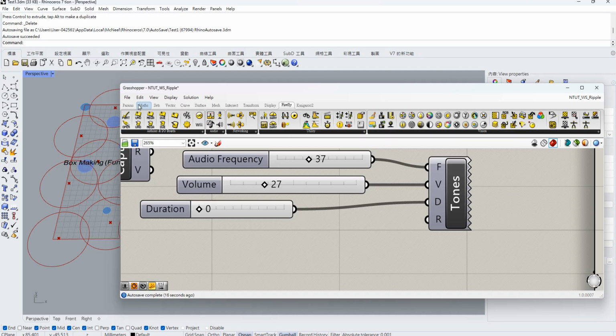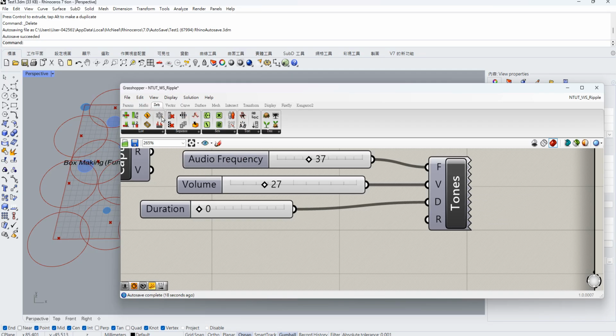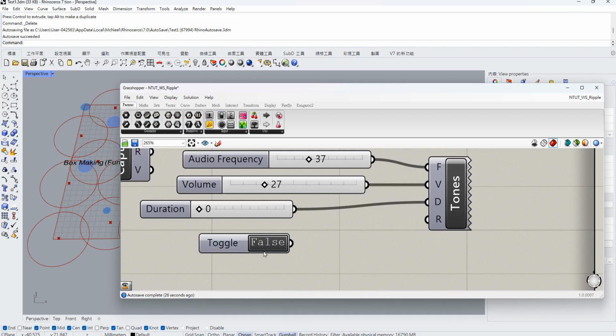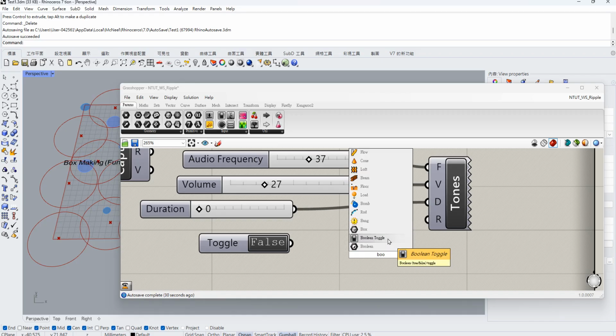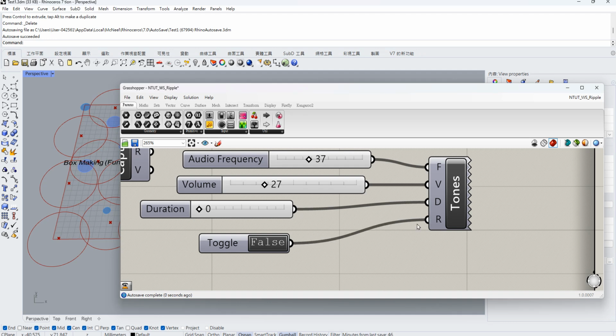So please go to here. The Boolean option is, I'm not so sure. Okay, right here, in the first parameter panel, find Boolean Toggle and drag this one down. Or you can just search on the empty area for Boolean Toggle. Okay, this one. Connect it to here.